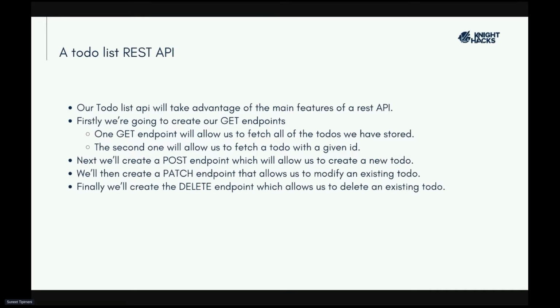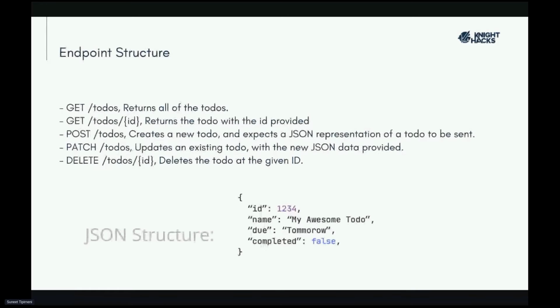I put the endpoint structure here just to see visually how it works. So here are both of our GET requests. You can see here when I do slash to-dos, it's going to return all to-dos that I have stored. And then if I do to-dos slash and then the brackets, they represent a parameter, so you can put the ID as a parameter here. If I do to-dos slash one, it's going to return the to-do with ID one. Next, we have the creation endpoint, which is the same as the GET endpoint, except we're just changing the method. This allows us to create a new to-do.